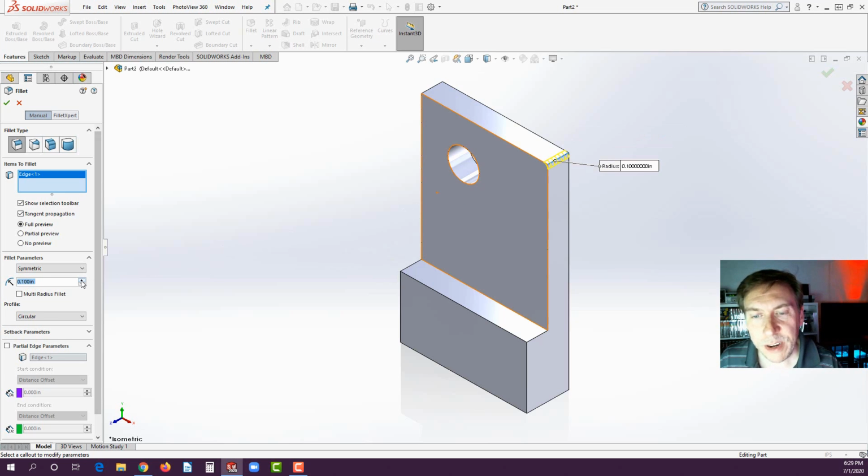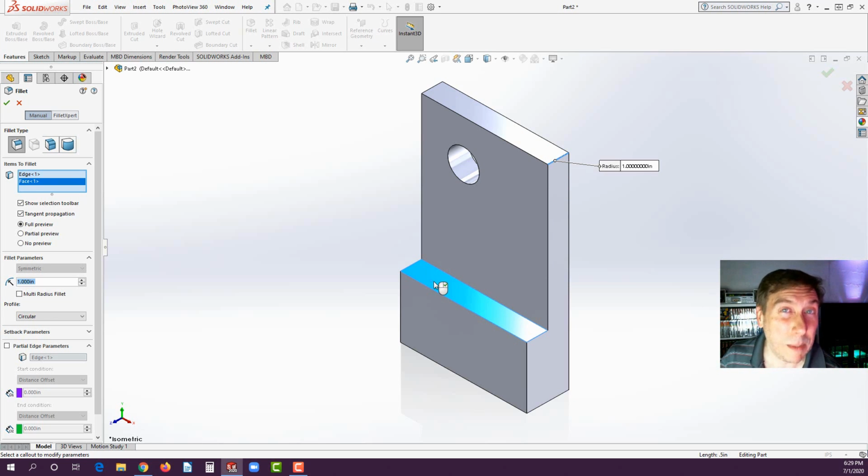Now, go back over here to the left. You could plug in the numbers there on the right, or over here you could plug them in, or you could just bump this little arrow up and keep bumping it up till 1 inch appears. Okay, go ahead and select this edge right down here. Now, be careful, you could accidentally select a face, and a face might error out. If you see the previews disappear, that usually is a sure sign it's probably errored out. It can't put that fillet in, just due to the conditions, it's usually not enough room.